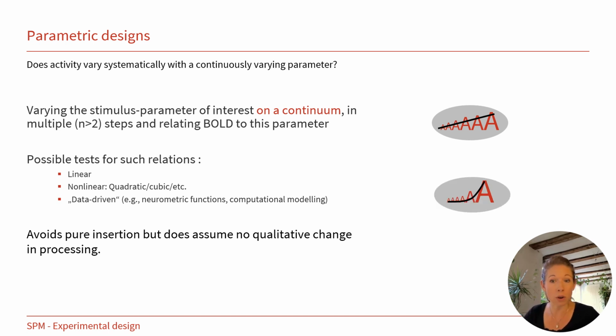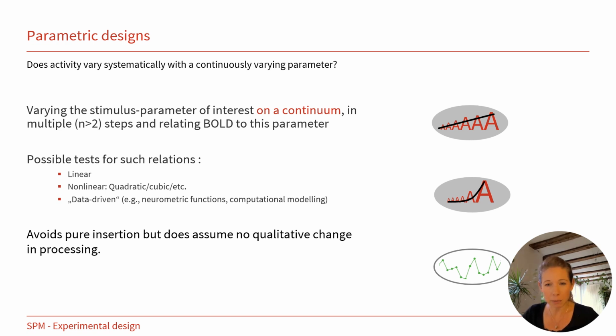We can also test for nonlinear effects, which is oftentimes the case. We can also relate readouts of an experiment, for instance, response times or certain parameters which we are computing based on behavioral data, to the brain response. So we can use behavioral readouts, for instance, to test for associations with our functional activation.